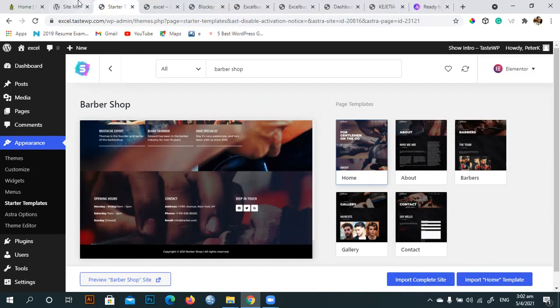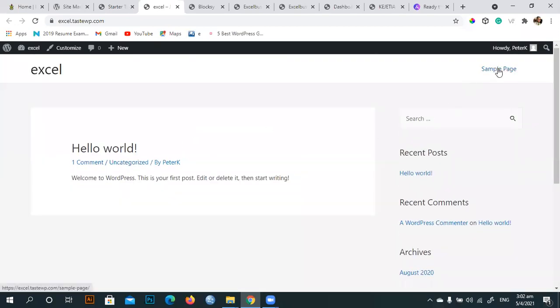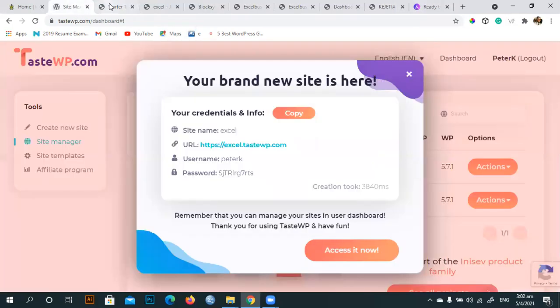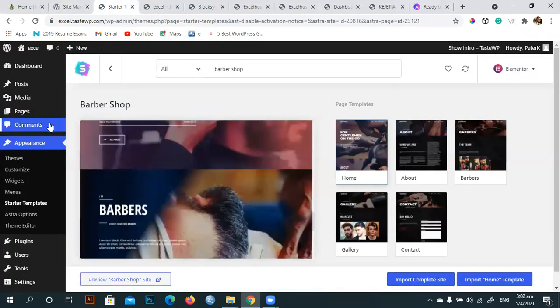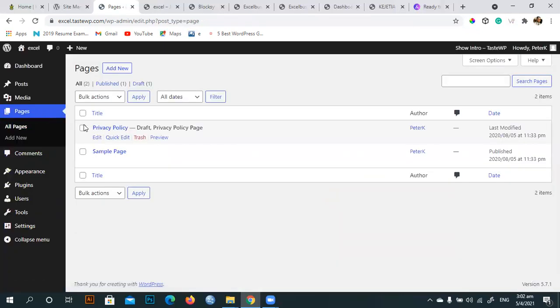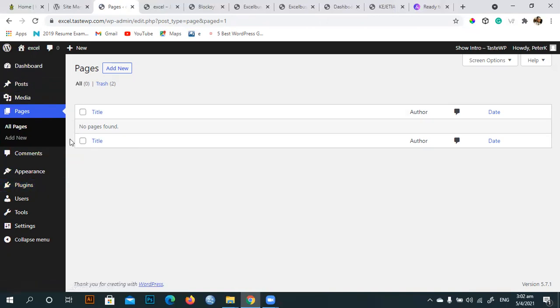And guys, if you check my website, at the moment, I don't have anything on it. There's no page, there's only one page. I have to delete this page. So let me first go there and delete the pages I don't like on my side. I can delete it, move to trash, apply, and they're all gone. Then I have to come down here. Let me refresh it a bit.